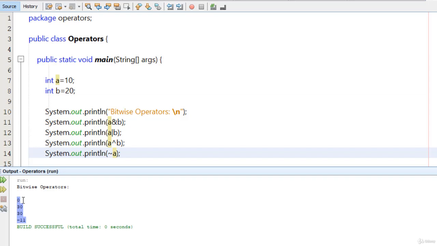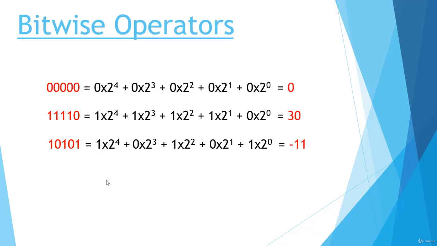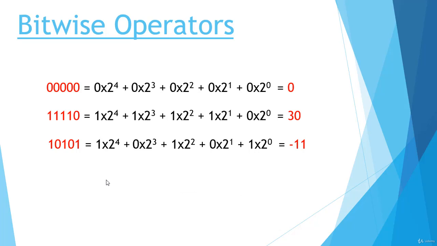So let's understand how we get 0 here. First of all, the compiler converts A to binary, B to binary, and then applies the AND operation, and we get 5 zeros. And then these 5 zeros are again converted back to the decimal value. How do we convert the value to decimal? Like this. From the right side, the power of 2 starts at 0, then 1, then 2, then 3, then 4. You can see the equation. The first one is 0, 0, 0, 0, and we know that whenever a number is multiplied by 0, we always get 0. So that's why we get A and B as 0.